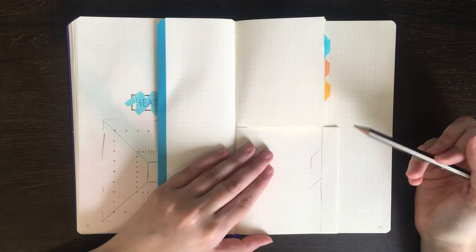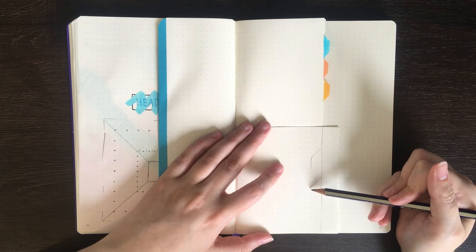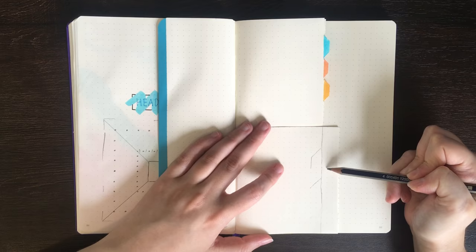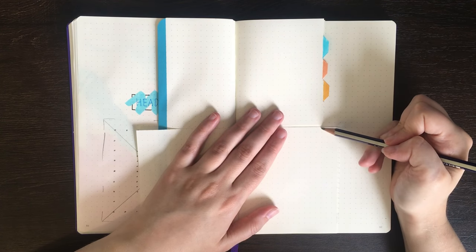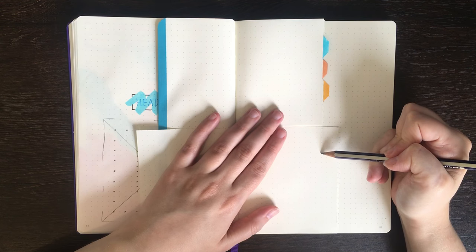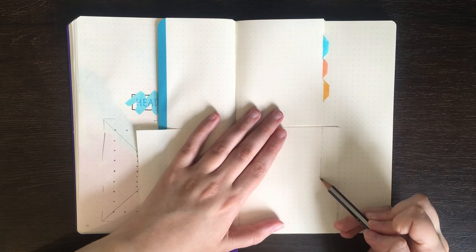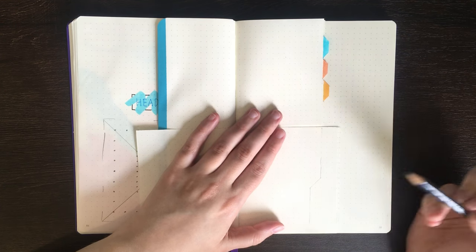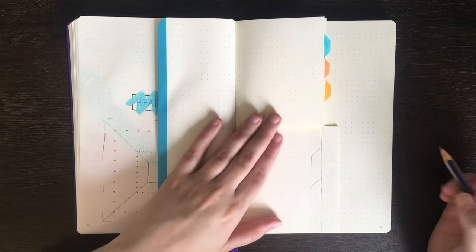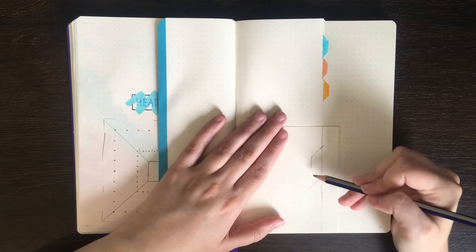For my second page, it's straight up until this point here, and then cuts in. So 3 in, and 1, 2, 3, 4, 5, 6, 7, 8, 9, 10, and then it cuts in and goes down. And for this one, I really want to make sure I cut it here and it goes down to there.